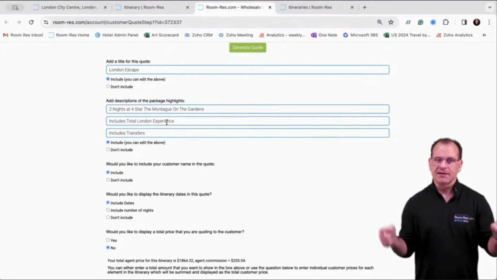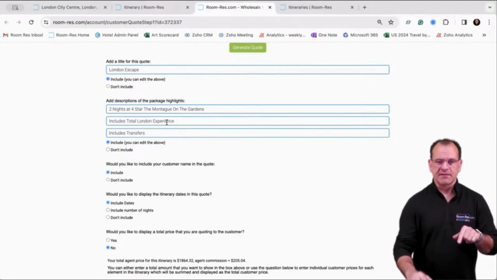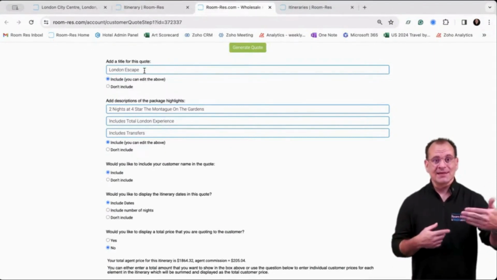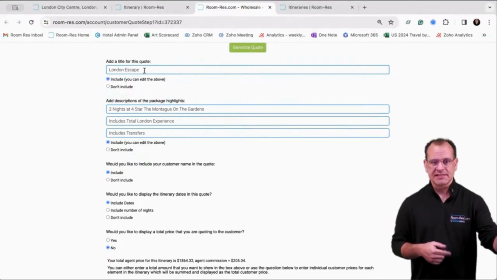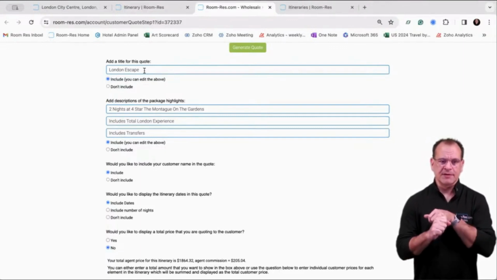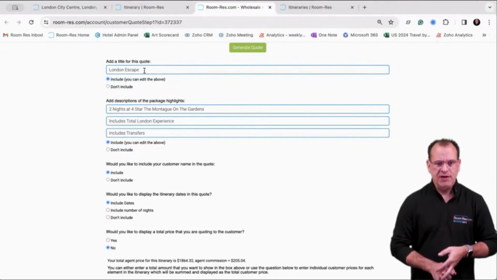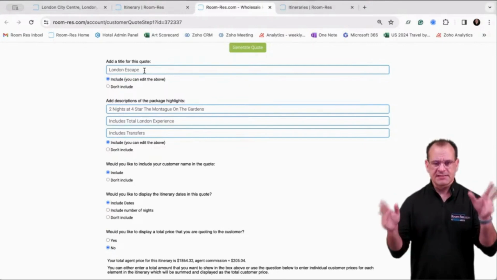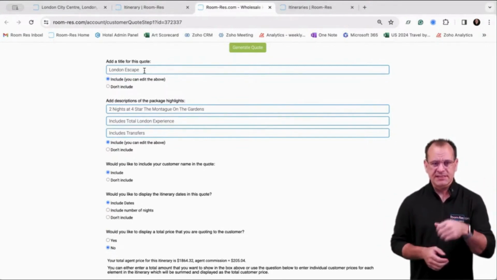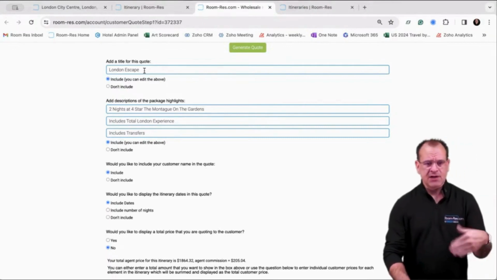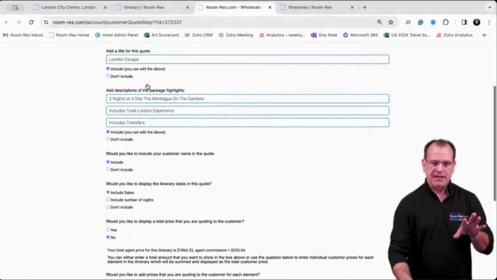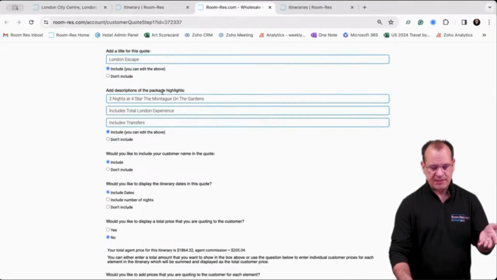One thing to keep in mind on this page, everything within the blue boxes is information that, in the end, the client is going to be able to see. So you want to make sure you're doing your proper punctuation, writing correctly, making sure everything is nice, prim, and proper, and has the proper tone and voice of the brand that you're representing. And all of that is going to be visible to the guest. And you can manipulate this. It automatically defaults to what's pulled in here right now.